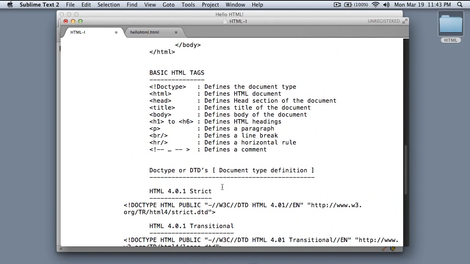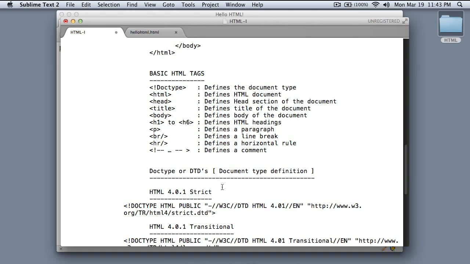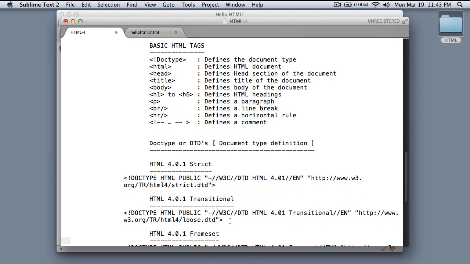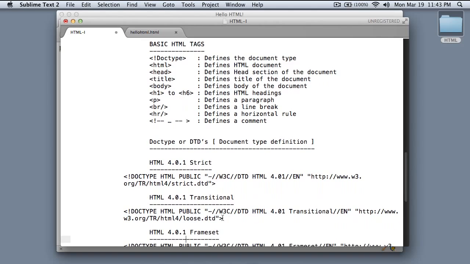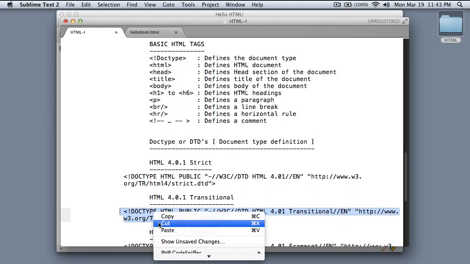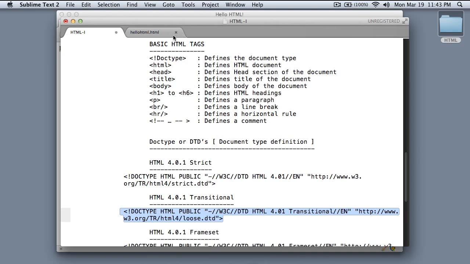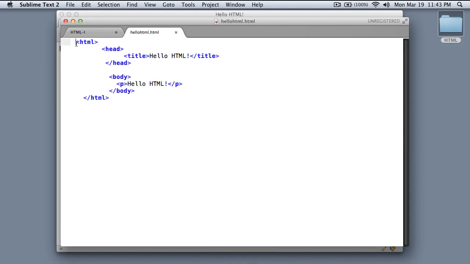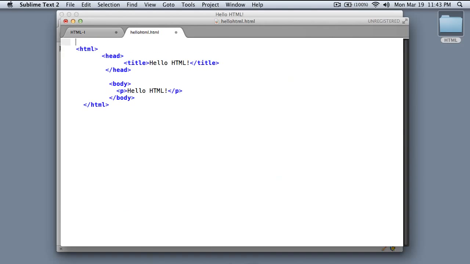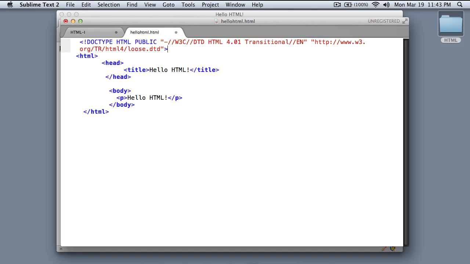So let me show you by building a very simple web page using all the basic tags I have listed out before. So I'll take the transitional doctype. It's tough to remember these doctypes, so I recommend you to save these doctypes somewhere, so that you can just copy and paste every time you code an HTML document, or just keep a copy of all the basic and essential HTML tags so that you save some time.